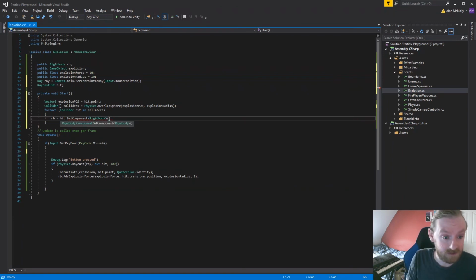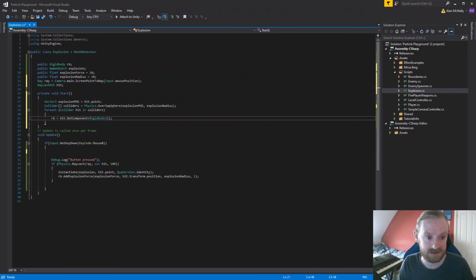I'm wondering if that hit will, no, because it's in the for each loop, so this hit is not the same as this hit. Okay, so you've got all of the rigid bodies.